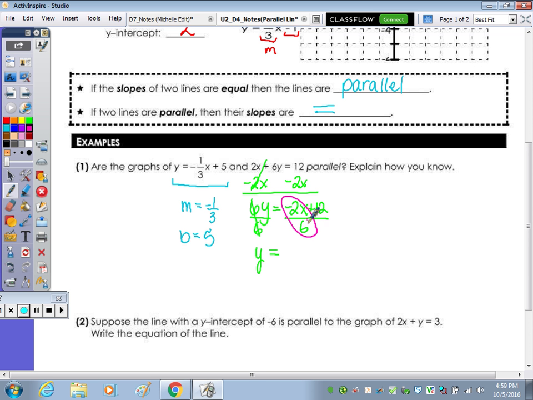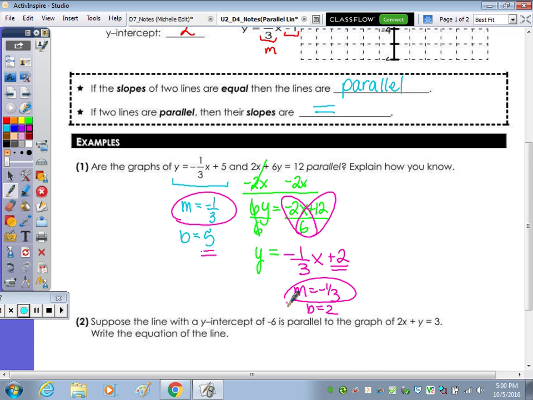It doesn't go in equally, so I'm going to write its equivalent simplified fraction form. 2 goes into itself once, and into 6 three times. So this reduces to negative 1/3, which is really all I'm worried about. So it does have the same slope. I want to continue solving, though, to see if it is the exact same line. 12 over 6 is 2. If it was the exact same line, they wouldn't be parallel. But since they're different lines, they have a different b value. So our m is negative 1/3 and our b is 2. I know they're different lines, and because they have the same slope, they are parallel.